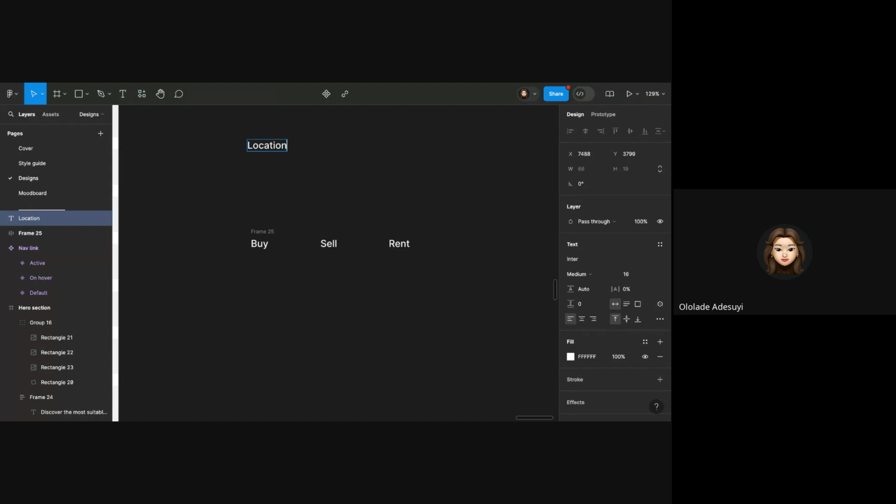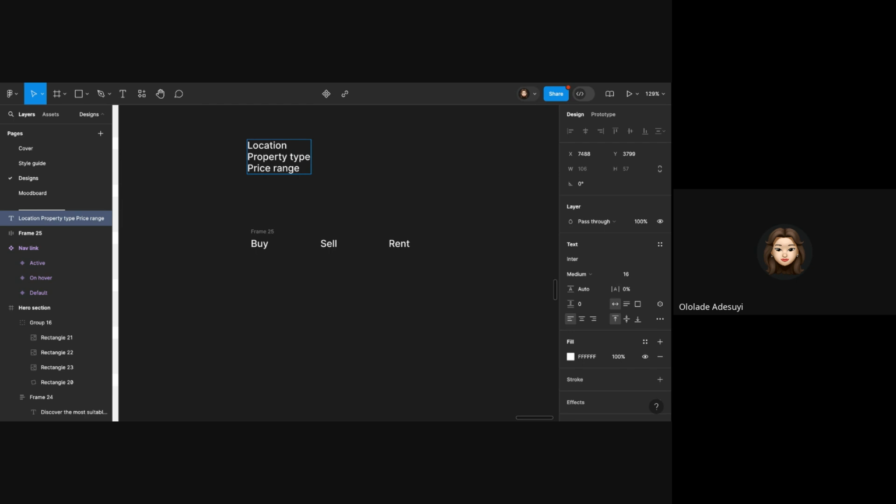Location, property type, price range. What else? And then they can search, right? Location, property type, price range.